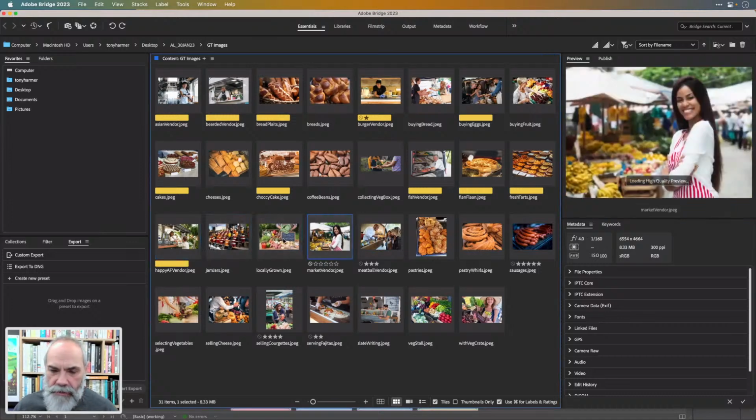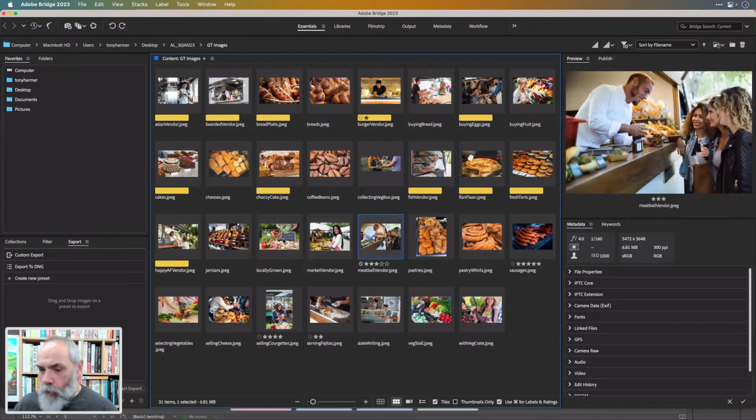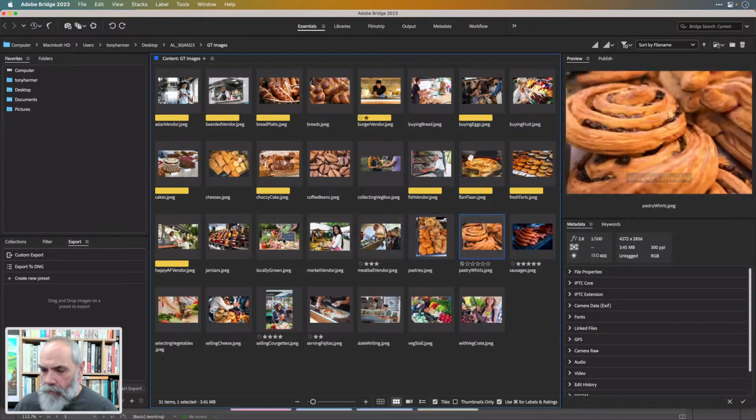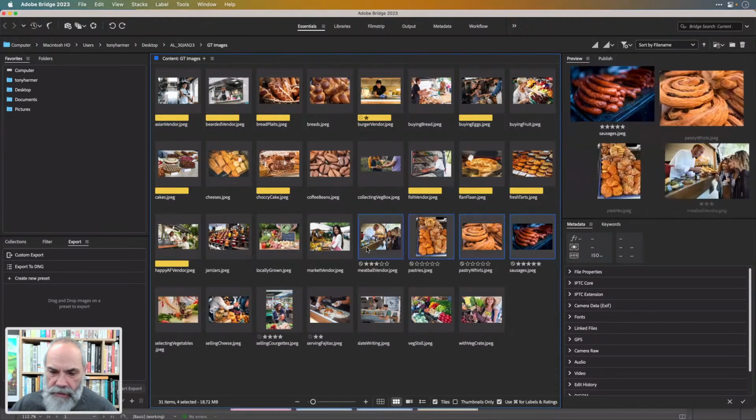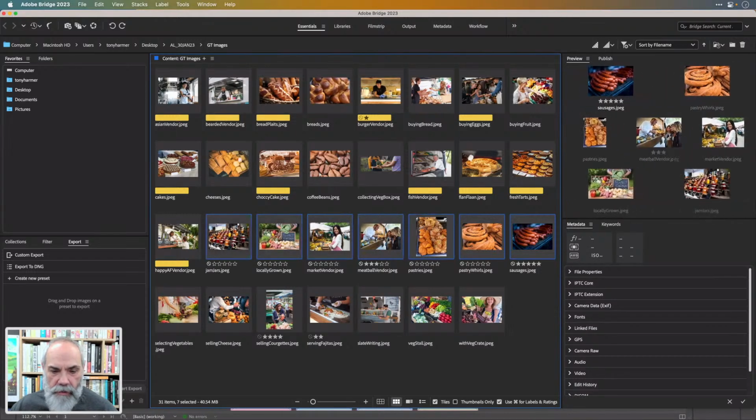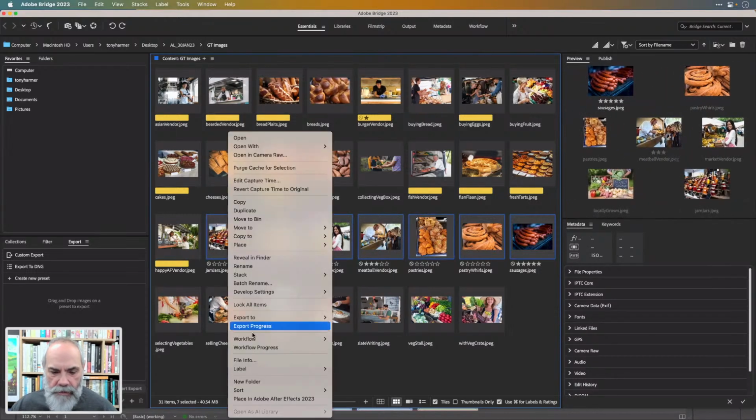All right, so jam's going in. Locally grown is nice. Going in. Also going in. Oh, there's quite a few of those things there going in. In fact, I'm just going to go ahead and pick. We've got those Danishes. That one's going in. That one's going in. That one's going in. And that whole row is going in. So let's do that.